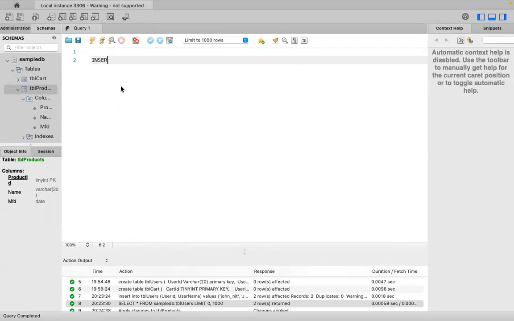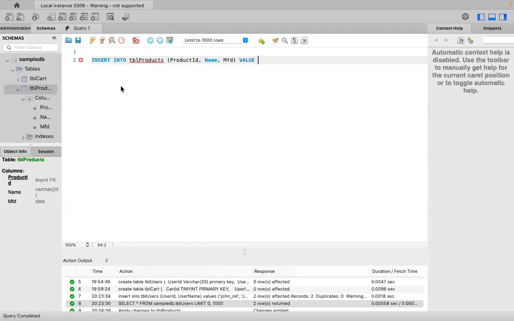We have insert into table TBL products. The fields: product ID, and remember, if it is auto incremented or has a default, it will automatically work. That means if you don't mention a value for them, automatically a value is taken. And we already learned the default value can be replaced. Product ID, another one is name, another one is manufactured.